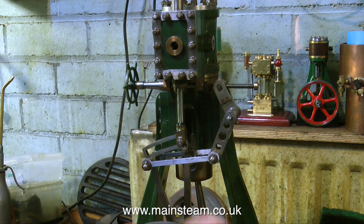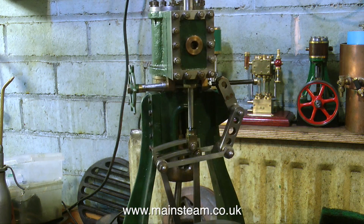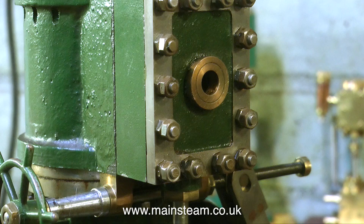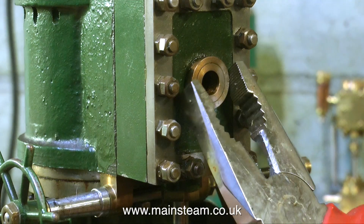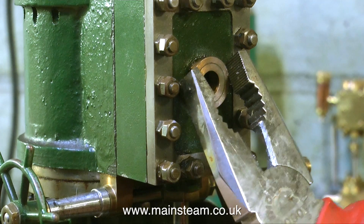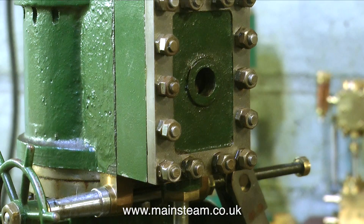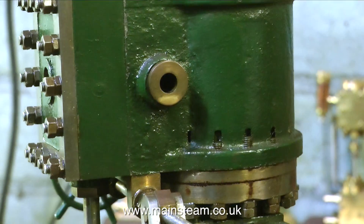When I look at these old engines for the first time, I try and get into the mindset of the builder, and on this one I'm not quite sure what's going on. Until I look at the steam inlet, and I notice that it's just a shallow bush pressed into the hole, and in the hole there isn't a thread at all. Doing this reminds me of something I did a while back — I had a loose tooth and I got really fed up of it, so I pulled it out with a pair of surgical forceps. And there's nothing quite like the taste of steam oil on the surgical forceps that I pulled the tooth out with.